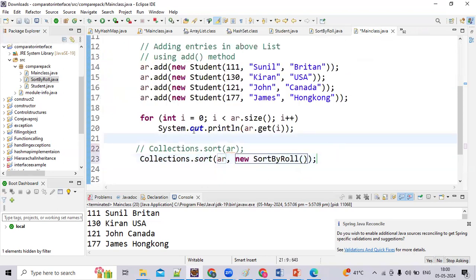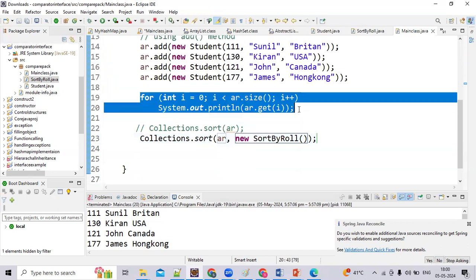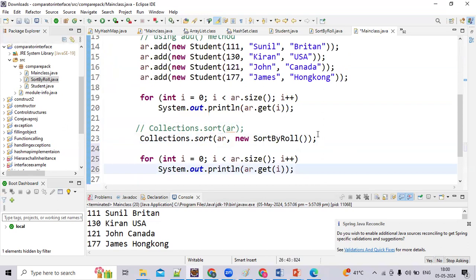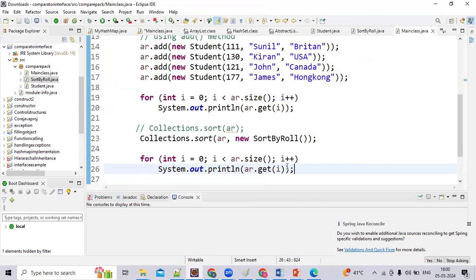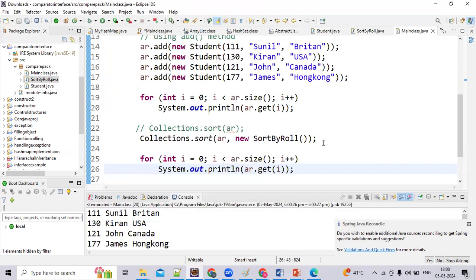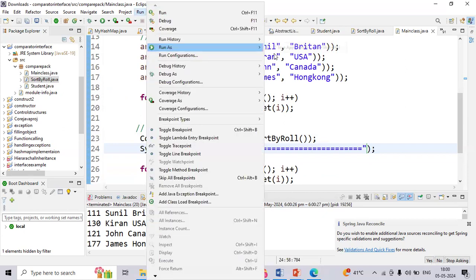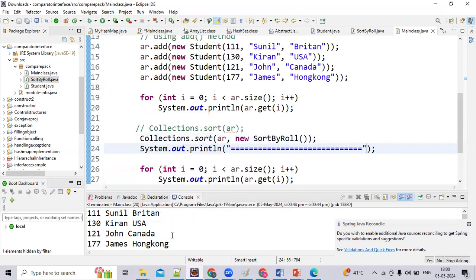Okay, fine. See, now you try to print, okay? What is happening?